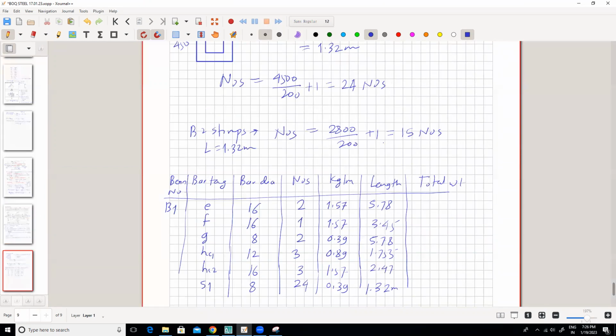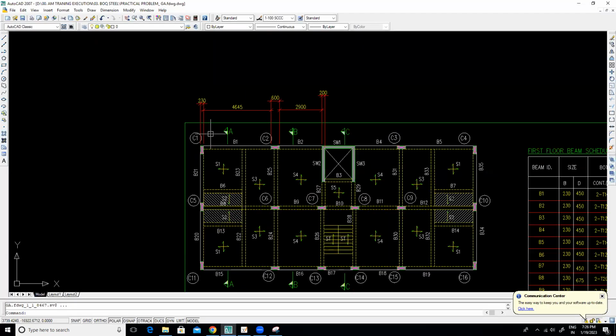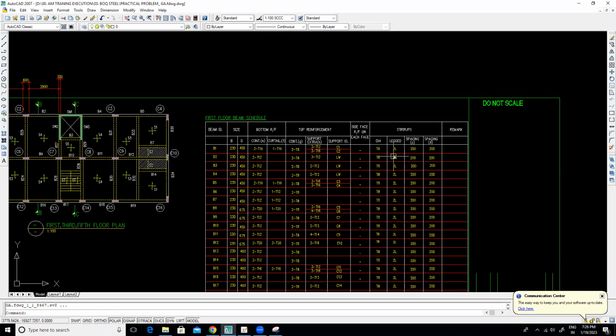See, now I'm not going in calculation of this. Don't go in the calculation. Understand the process. So learning is understanding the process, but the calculation you can do on the calculator once you understand the process. So in the similar fashion, you can go with the beam B2 and you write down these tags and total weight you can get. So generally we use the Excel actually for such kind of calculation. So it is easy to do this. We can do that in Excel also because there are many beams actually available. You can put these tables and you can directly get the values.